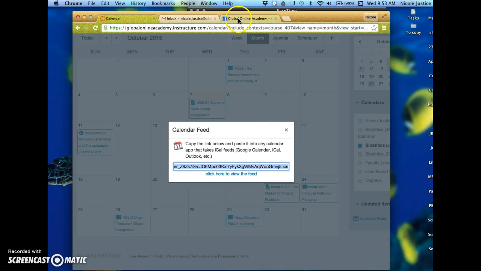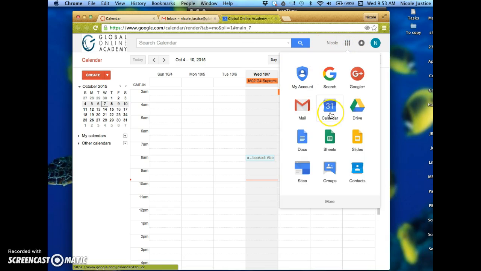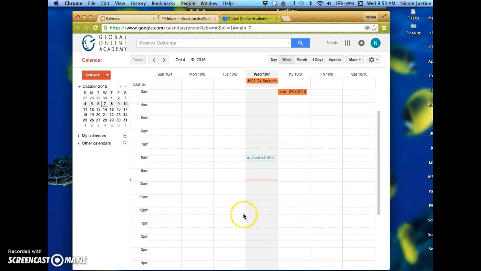Then you're going to go into the calendar of your choice. So I'm using my Google Calendar. So if I go into my Google account and I look here, I have my calendar link right there, and I click on that, and this is what I get. I get my calendar. On my calendar, I should have anything that I put in on my calendar from my phone or anywhere else that I'm putting this. Maybe I'm entering it in on my iPad or something like that.